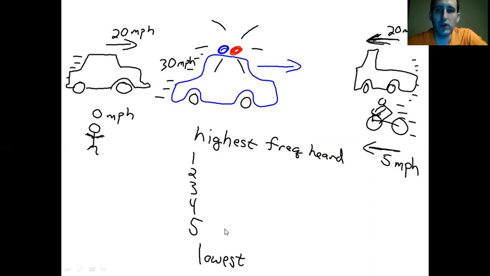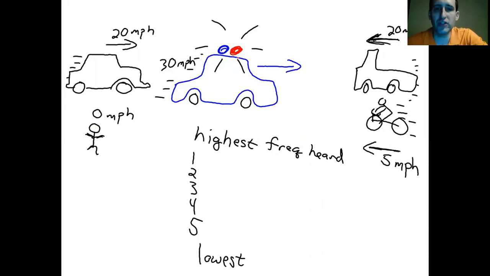And so we're going to go through this progression and discuss what each of these is going to be. So again, it's difficult because the source is moving and many of the receivers are moving too. And so the way we're going to fix this confusion is we're going to put everything in the perspective of the police car. The police car is the source, and so that's what we really care about. Are you moving toward the source or away from the source relative to the source? So we're going to shift our frame of reference. Right now, our frame of reference is the ground, which is indicated by the fact the pedestrian has a speed of 0.